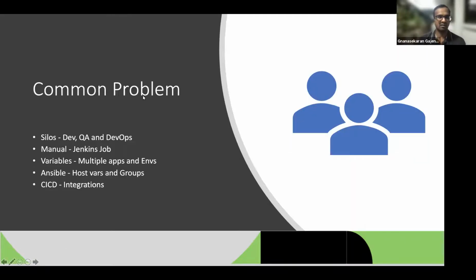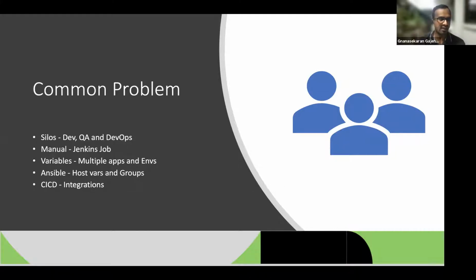So what's the common problem we have? The majority of teams or organizations will have a development team, a QA team and a DevOps team. Most of the time each team is working individually, which means the collaboration, platform or tools between these teams vary at various stages.